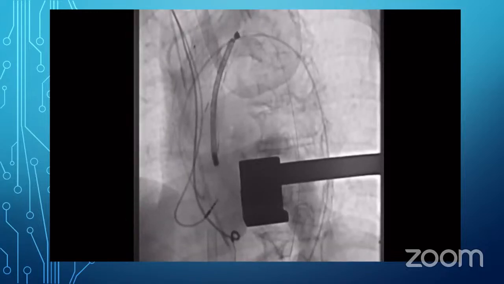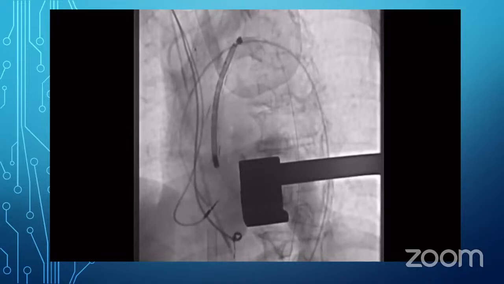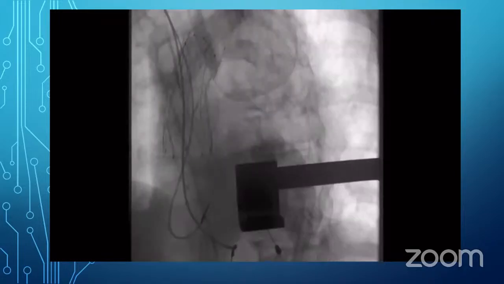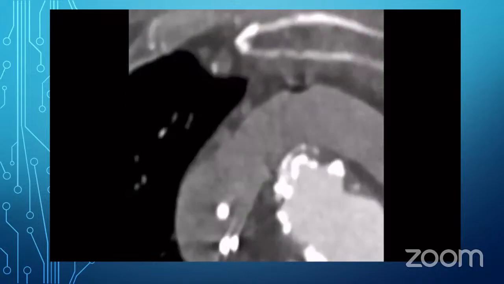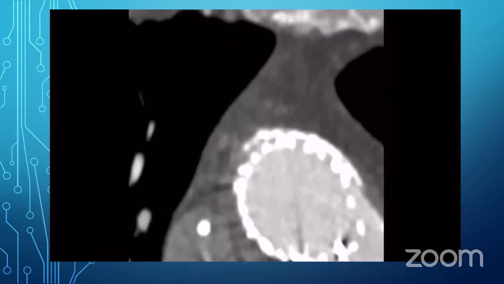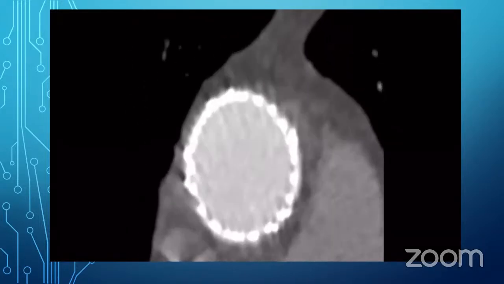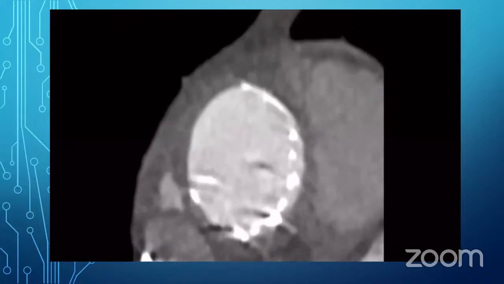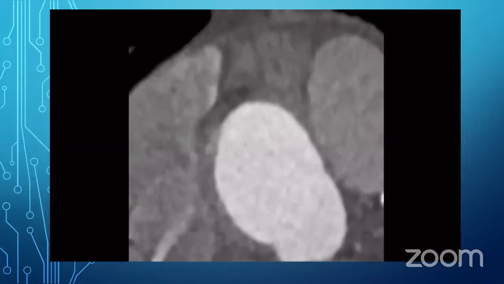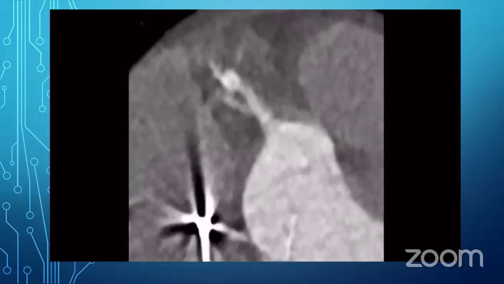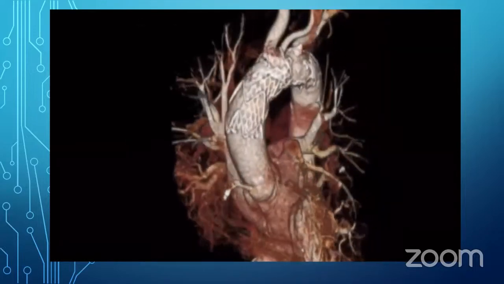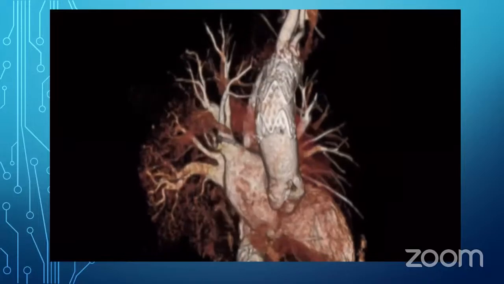Ventricular fibrillation was induced at 180. A covered straight stent, 45 millimeter diameter and 75 millimeter length, was deployed in the ascending aorta to occlude the entry of the tear. A bare metal stent, 42 by 70, was then deployed inside the covered stent. At the end of the procedure, the tear was well covered, the false lumen obliterated, and both the brachiocephalic trunk and coronary arteries were unobstructed.